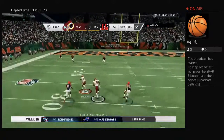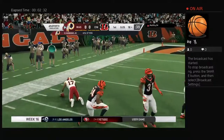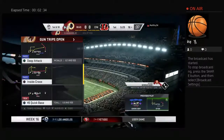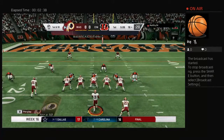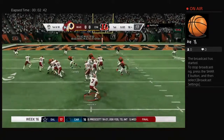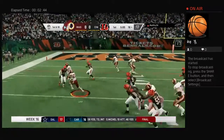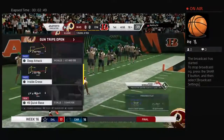Here's Haskins. And he finds McLaurin. And they'll wind up getting this one all the way down inside the 20. Well, they were in search of a short gain on third down, and they wind up nabbing over 20 yards. Our game not even 2 minutes old, but a quick red zone opportunity. They have a 1st and 10 at the 18. And he's got this one down to the 10.